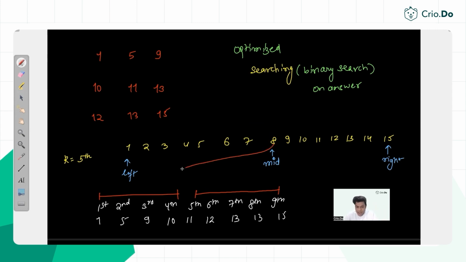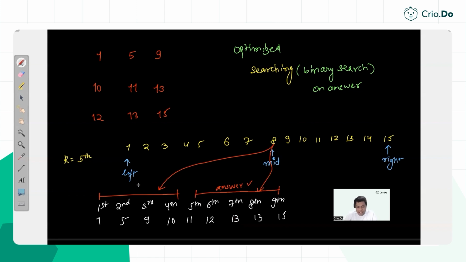So 8, whether you lie in the range 0 to k minus 1, whether you are the smallest or the k minus 1th smallest in this range, or whether you lie in the range from k till the last element, till n squareth smallest element, that is in this case the ninth smallest element. If we are able to do this, then yes, it can potentially become the answer, and we will try to go to the closer element. If let's say 8 comes out to be the seventh smallest element, we need to find the fifth smallest. So we will go toward the fifth smallest by reducing the range, by reducing the right pointer.